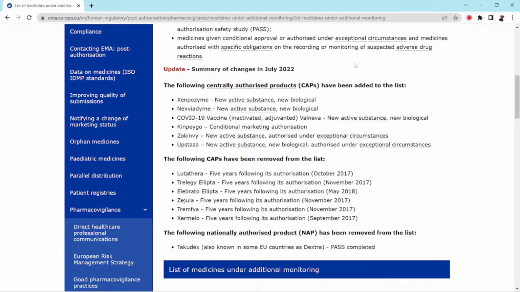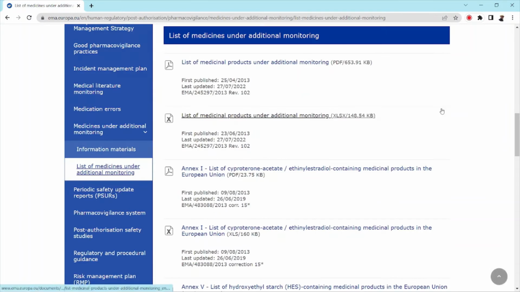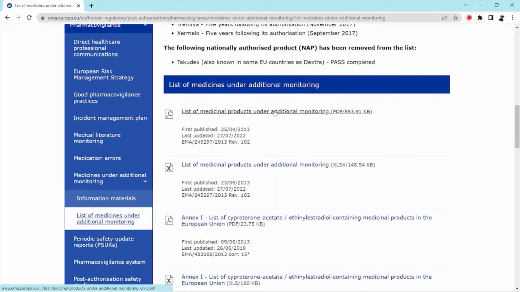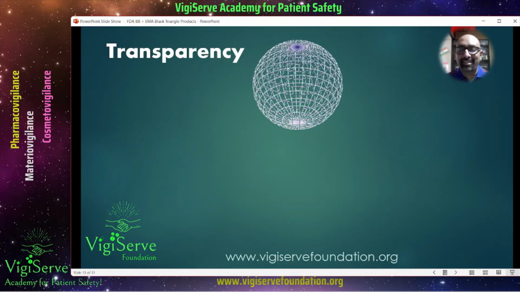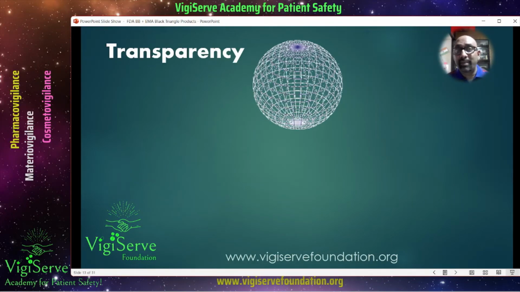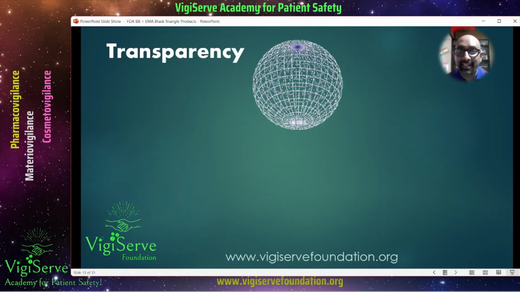So that way, it's a fantastic facility provided by the European Medicines Agency, and the list keeps getting updated. Almost every month, I would say, or at least once in 2 months, the list gets updated, and you can generate the list in PDF or in Excel. So it is very convenient. Okay, so this is the way it works. That was a classic example of transparency, that the information is published on the European Medicines Agency website and you can get the required information.